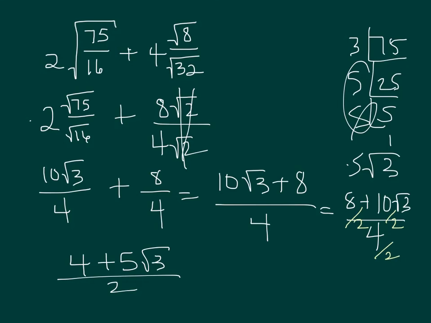Now let me point out, I'm going to go back over here. I was only able to divide by a 2 because both the 8 and the 10 were divisible by 2. If only one of them was divisible by 2 and not the other one, it wouldn't have worked. You can only divide by that 2 if both pieces in the top are divisible by that 2, and they were. Leaving this as my final answer.